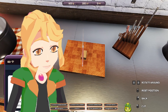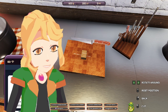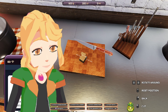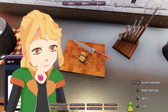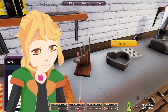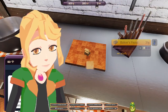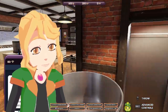Boop. Oh no. That's not... Okay. Well, half of this would be 25. You want a little bit more. Baker's yeast. Add all this up.